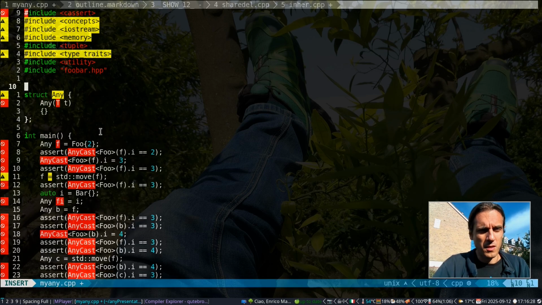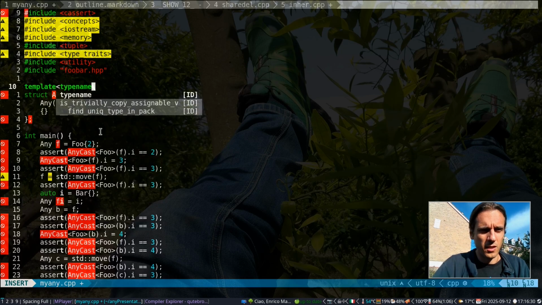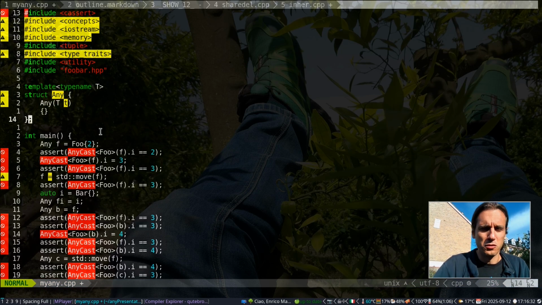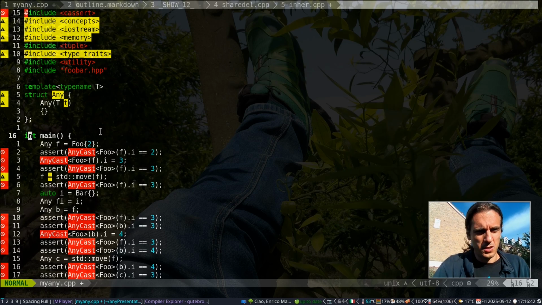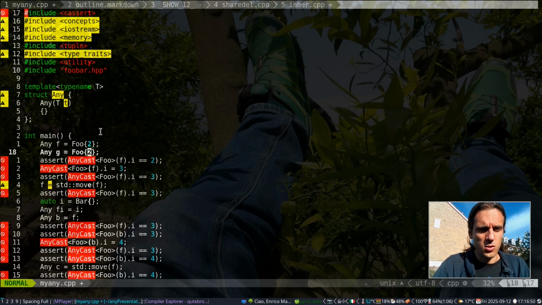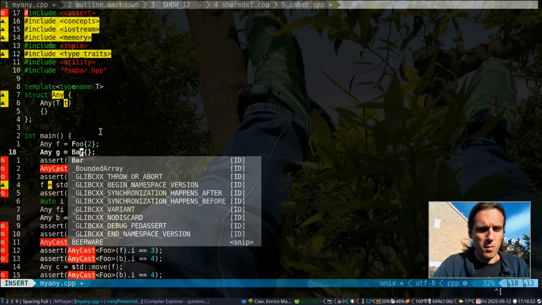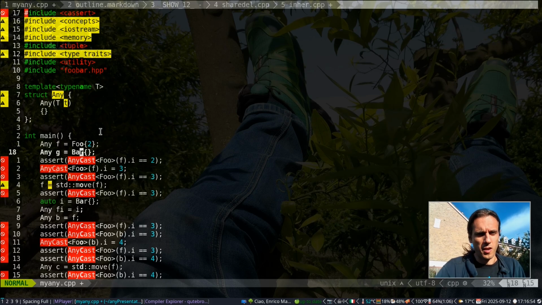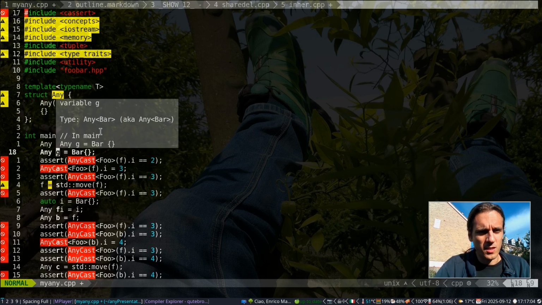Should be anything means that we could naively think of templating the whole class. After all, there are so many template entities in standard libraries. There's std::vector, there's std::list, std::set, and so on. But that's not actually leading us far, because just like I have defined here an any starting from a foo, I could define another one called g and initialize it starting from a bar, which is another type I've defined, a type that doesn't contain anything. But these are actually different types. This is any of foo, and this is an any of bar.